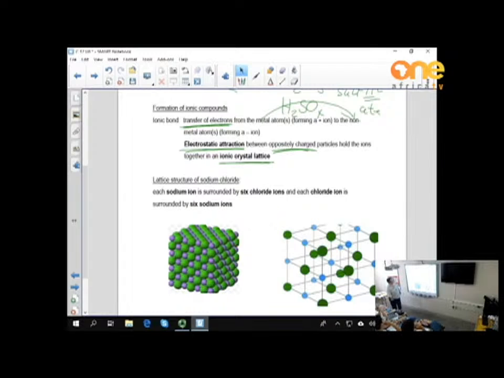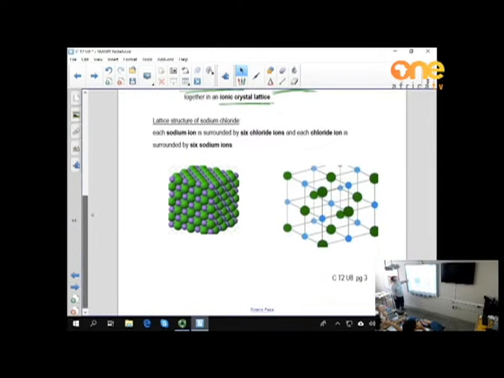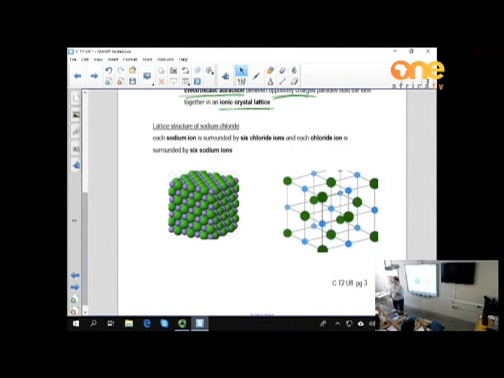Now, the lattice structure of sodium chloride. Sodium chloride is actually very interesting. Sodium chloride has a formula NaCl. So for every single sodium, there is one chlorine ion, or chloride ion. Now, when it forms a crystal it has a very unique shape. We can use the shape of the crystal to help us identify what salt we have, because the table salt crystal will differ from a copper sulfate crystal.